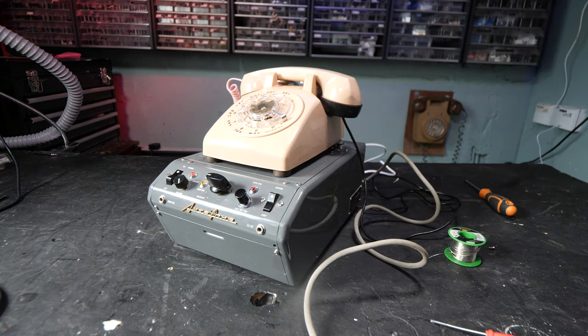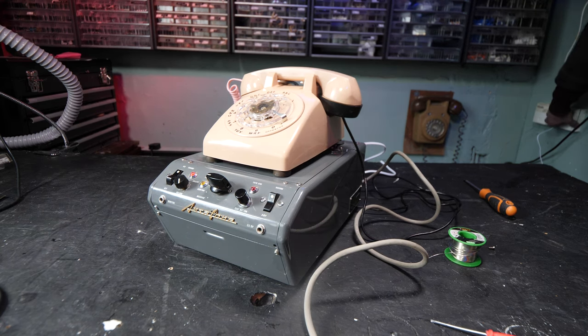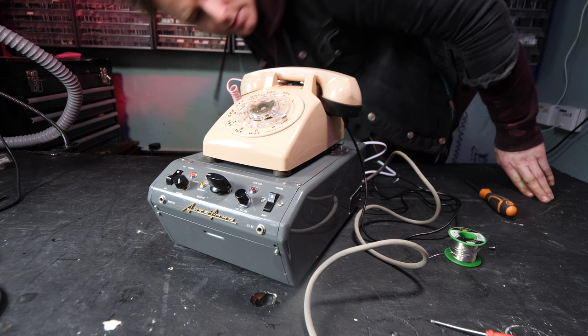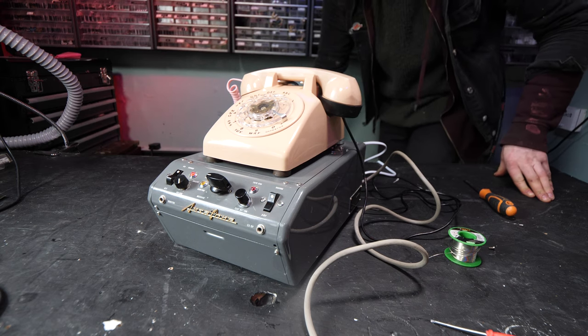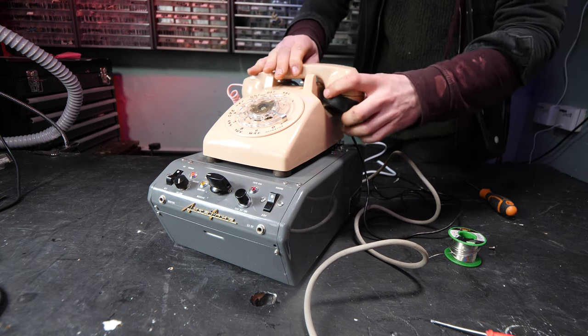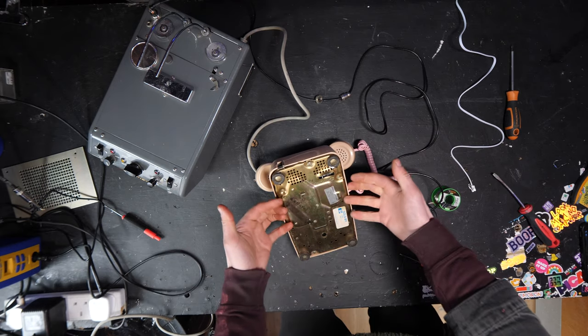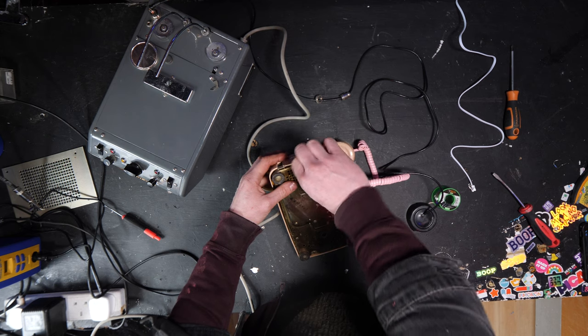Right, I'm going to go and call it. Why is the phone not working? Oh dear, I don't know whether the phone works. Oh no, we're going to have to fix the phone first. Damn it. So the bell isn't working right now. However, if you listen closely, you can hear it trying to ring.